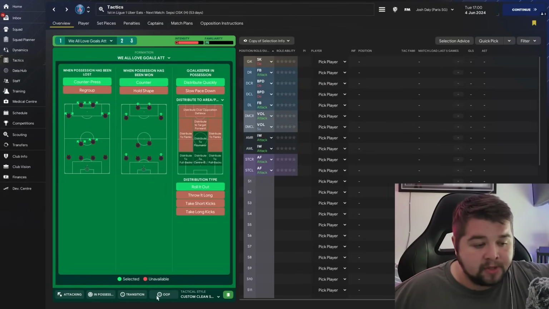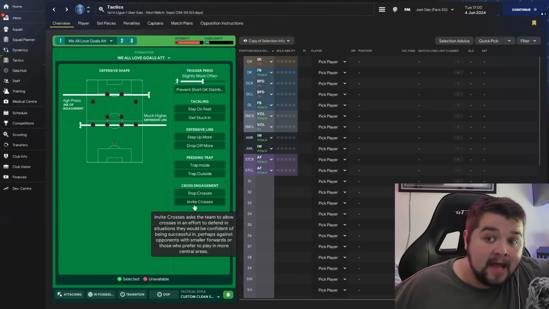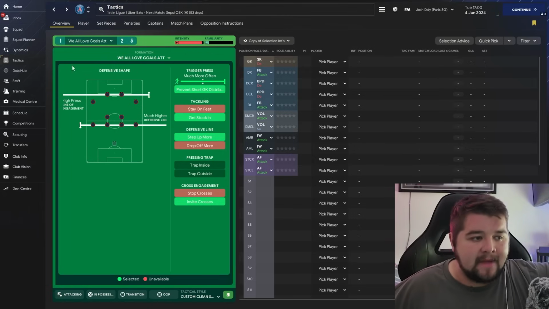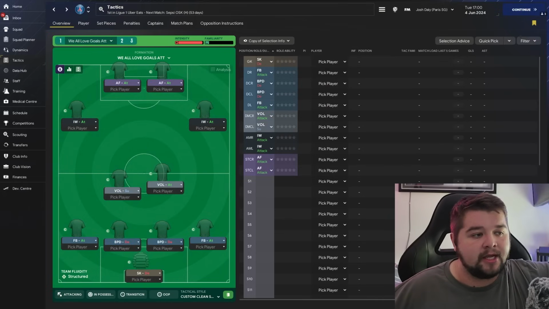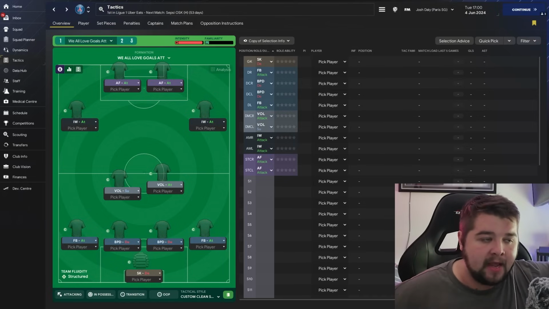And lastly, out of possession, we can't really do too much more to it, to be honest, so it is going to be invite crosses, step up more, get stuck in, prevent, and a maxed out trigger press. And just the couple of subtle changes in that tactic made all the difference. It really, really did. So that's going to give you one to use as a powerhouse team, or to switch to go and get more goals.